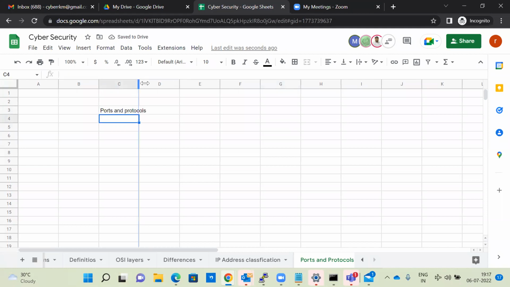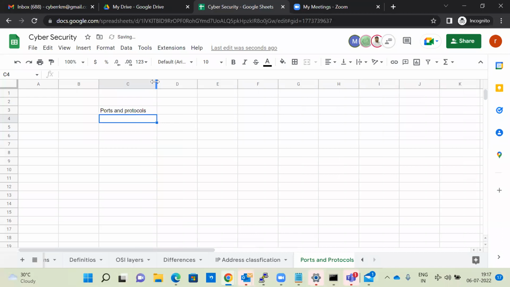First we will see what a port is. Next we will see the different types of ports and which ports are better at the organization level. Later we will see what a protocol is, and next the protocol associated with each and every port number. That is the agenda for today's class.